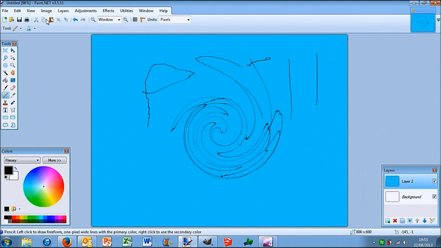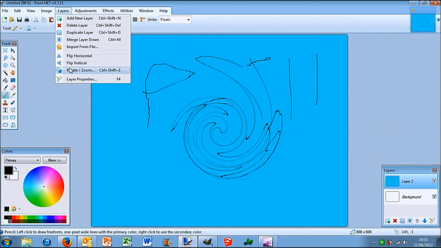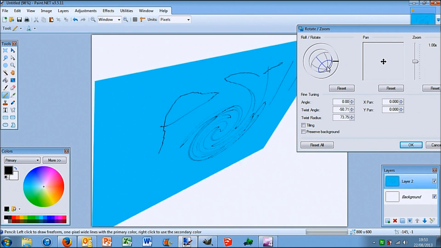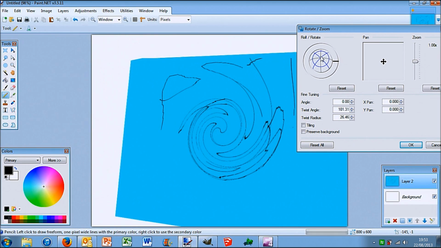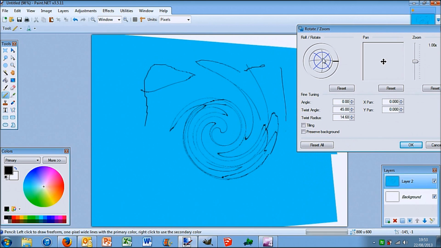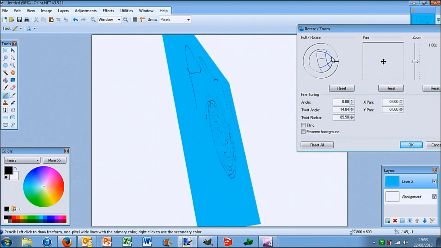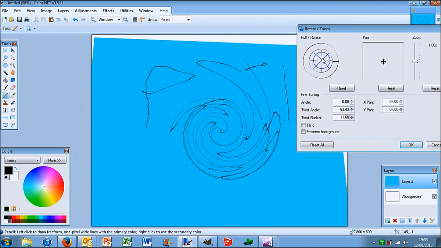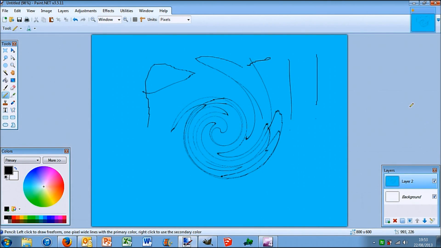You can see here, if I go into rotate and zoom, it has this really nice almost 3D feature, how you can kind of spin things like this, though you can't really work with this in 3D, because when you tilt it away you can't draw on that layer again. So I suppose you could have multiple layers and build 3D things through that, but it just really wouldn't work very well. So this is more for free drawing, I would say. For example, here I just drew this with a pencil.